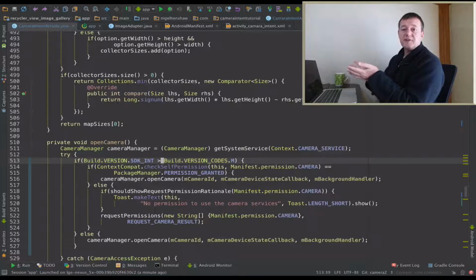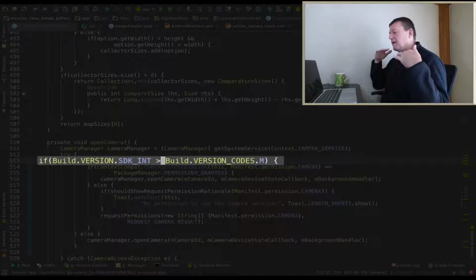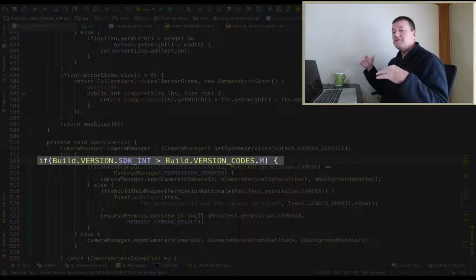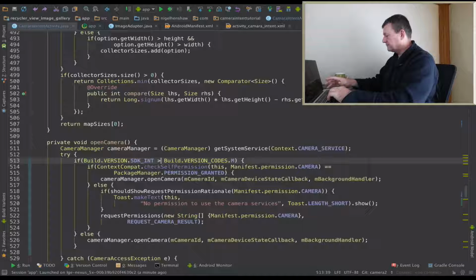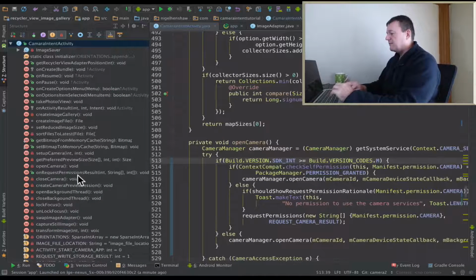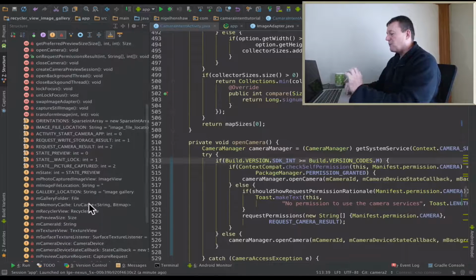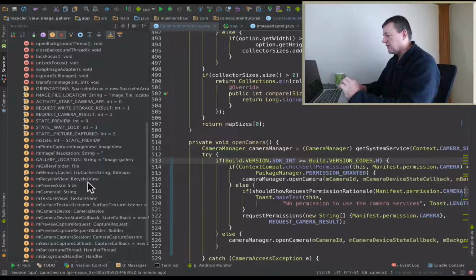Okay, just spotted a slight bug here. We need to fix that before we run the application. So on this line here, we need to check to see if the version is bigger or equal to Marshmallow, because Marshmallow supports the runtime versions as such. And now I'm just going to make a slight change in the focusing part of the application. It just means I will capture an image straight away whether or not it's been focused. So this makes it easier for the purposes of the tutorial.